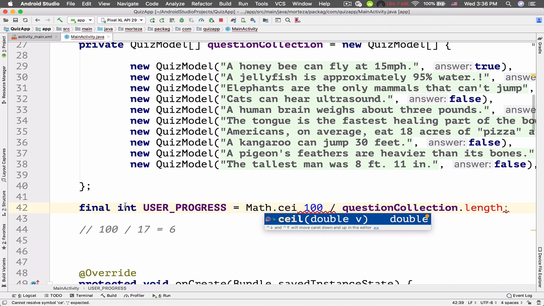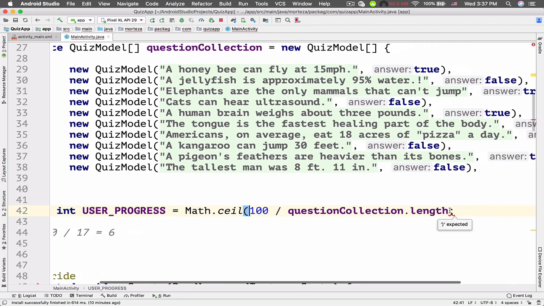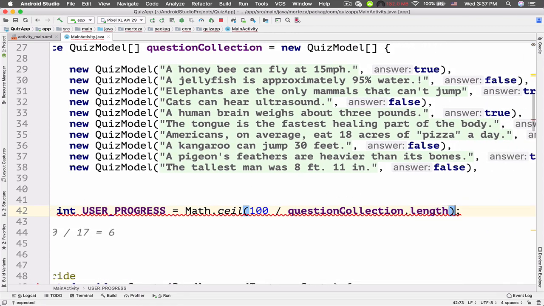But our variable or our constant is of type integer. So we're going to learn how to solve that problem too. But for now, let's just say that math.ceil, and let's put this operation inside the parentheses of this ceil, so it will always actually round up the number to the next integer value.